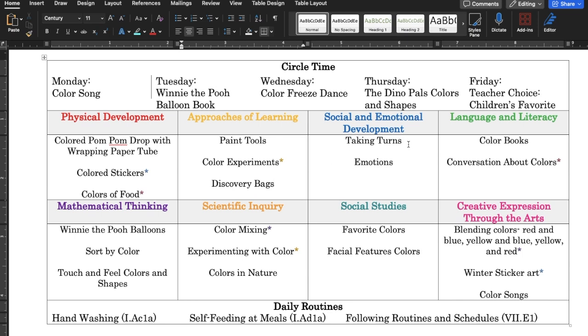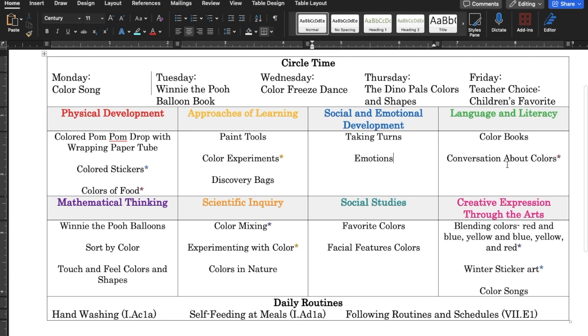Social, emotional, and development, always practicing taking turns. In early childhood, this is also a good point to note that for young children, sharing is generally a little bit above their level of developmental understanding. So instead of trying to emphasize sharing constantly, it really helps to talk more about taking turns. I'll have a turn and then you have a turn. Instead of we're going to share the toy, right now it's his turn and then you can have it after, then it will be your turn. And then again, for young children, always talking about emotions.